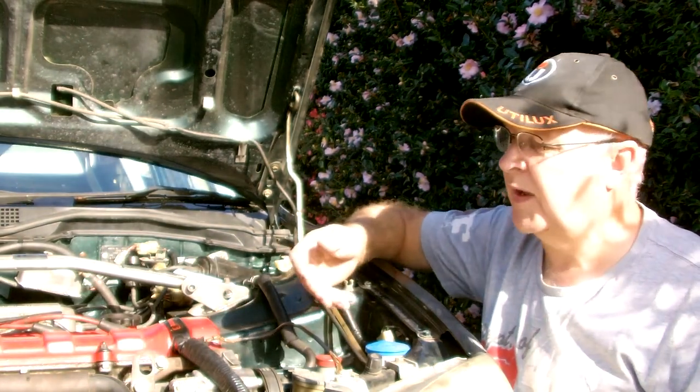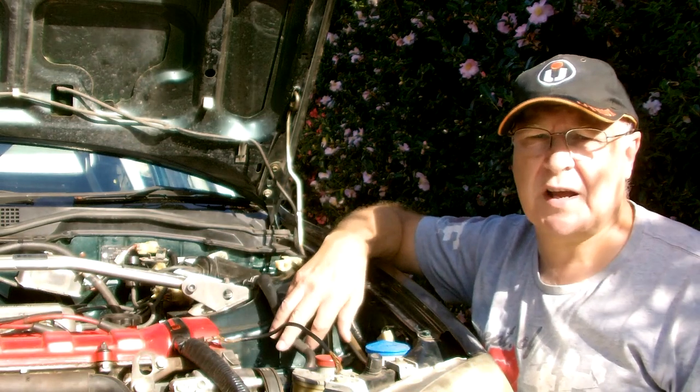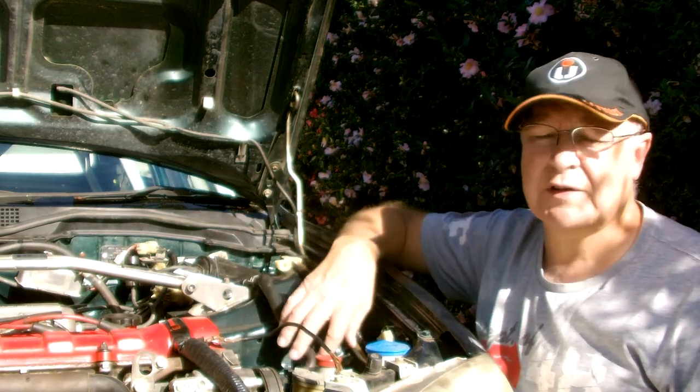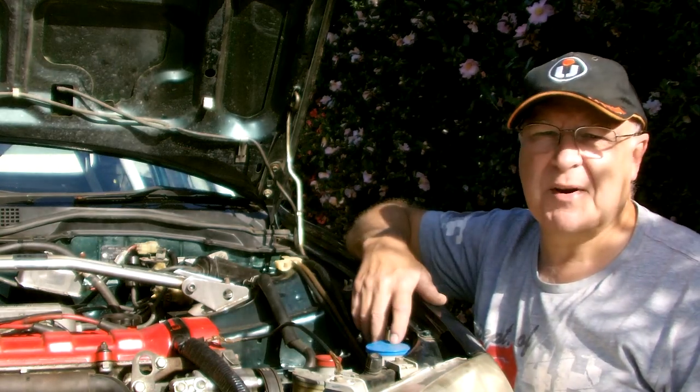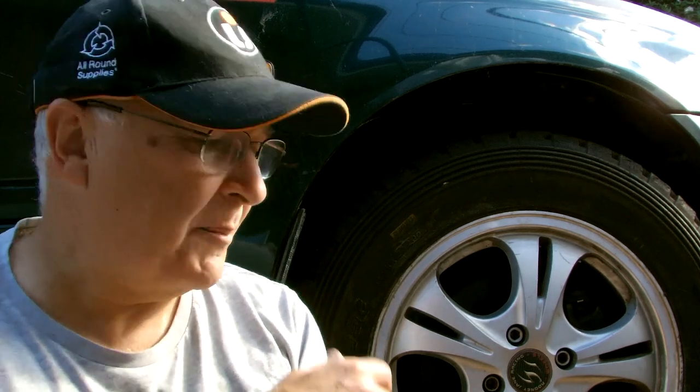The alternator belt was jumping off and we had a couple of issues with the starter motor circuitry, all of which we were able to fix. Despite those problems, I was still able to win my class. Yesterday I replaced a worn out CV with a ripped boot. This car uses DC2 Integra drive shafts, CVs, uprights and the larger disc brakes of the DC2. So mechanically, this car is now ready to race.